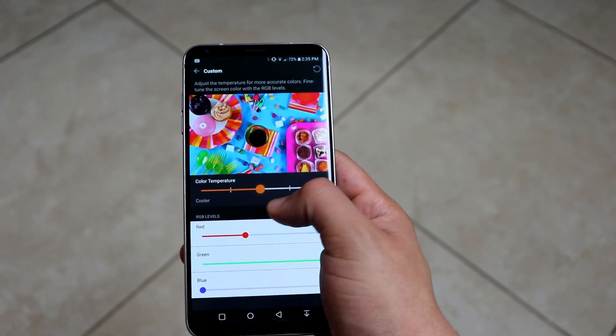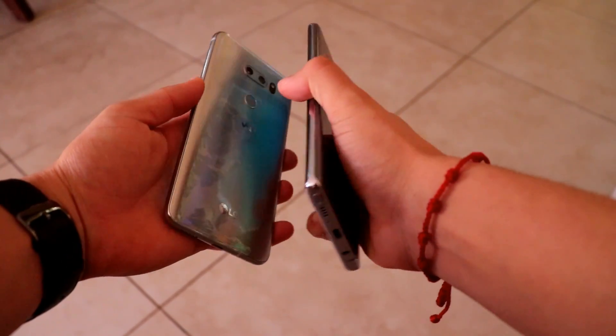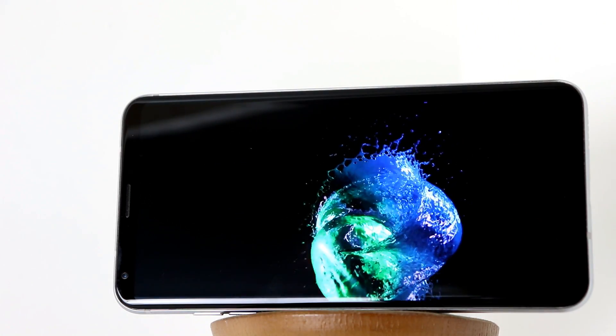You can even tweak the display to your liking, but what really strikes me the most is how easy it is to manage this phone with one hand given its display size. It's still a big display, but LG isn't making it as narrow as other manufacturers are. I can really tell the difference when I pick up my Note 8 or the iPhone 8 — not only is the V30 easier to handle, it's also lighter and extremely thin, so it feels super comfortable. I've seen other reviews where people say the Galaxy Note 8 display is better than the V30, and I agree, but that doesn't mean this display is bad. It has really deep blacks, so it blends in with the bezels, and I really like that LG went silver in the back and black in the front. Thumbs up.